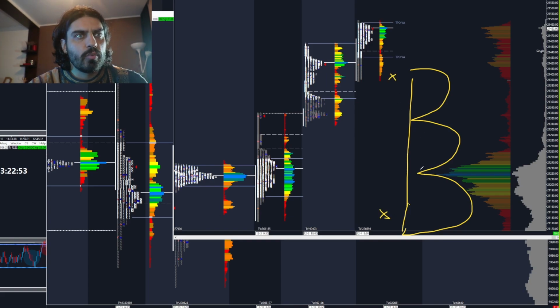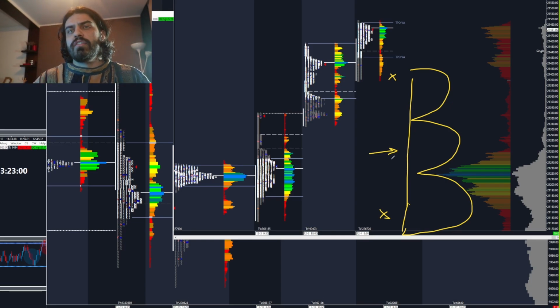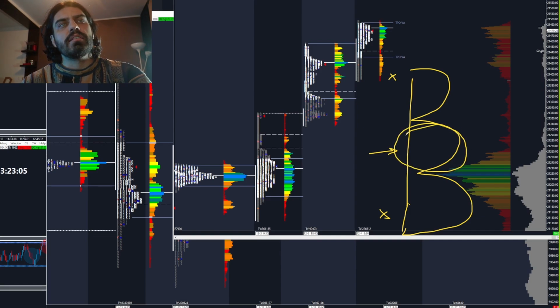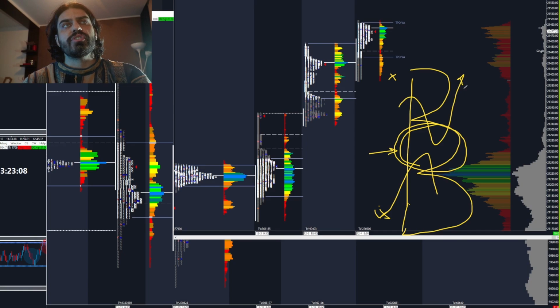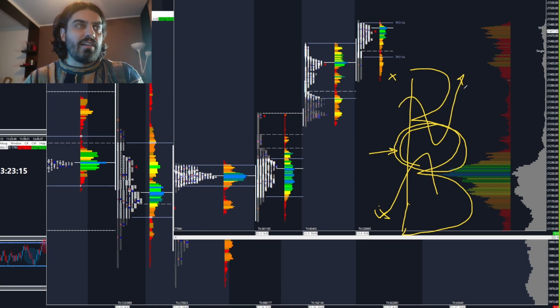And depending on where you are, if you're on either extreme, right, this is one of the cases. You want to keep this in mind. If you're at either extreme, the top or the bottom, the probability that the middle distribution holds either resistance or support structure is extremely high. So when I see these triple distributions shape up, it gives me that much more of a push and an understanding that I could be playing off of this as some kind of continuation move.